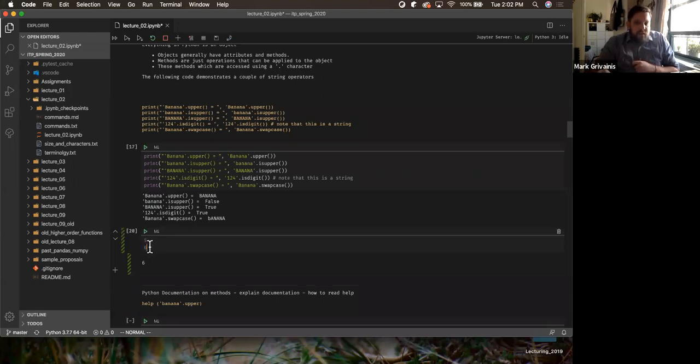Generally, it's better practice to always use prints when you want to print stuff. Don't use this built-in functionality that will output this. Though when we start working in pandas, Jupyter's got some nice things built in that if a data frame is your last object, it will format it nicely for you.